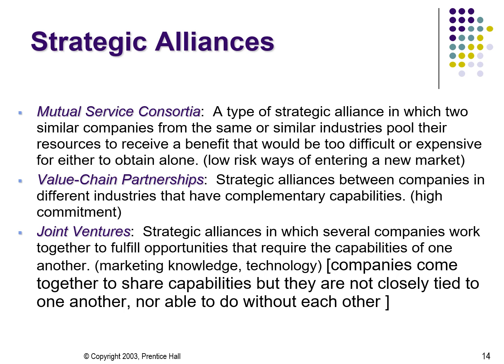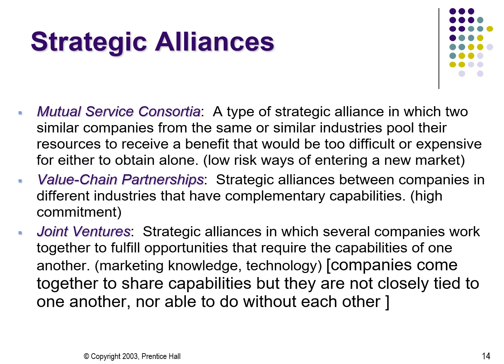Mutual service consortia, a type of strategic alliance in which two similar companies with the same or similar industries pool their resources to receive a benefit that would be too difficult or expensive to attain alone. Low risk ways of entering a new market. So for instance, you might have 2 companies that do fruit juices, and currently both of them have some of the market, but not as much as the large mega companies that have the entire market. So they might actually come together in a consortium to basically allow both of their products to be taking advantage of the relationships that each company has made.